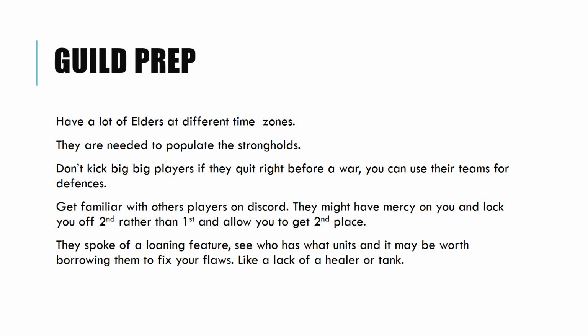It's very cheesy. It's borderline not really cheating. It's being a bit scummy towards the other team, but there's times where you just want to get a higher position, and it may be worth just finding out who your friends are. Don't go yelling around, who's in this guild, I need help. But if you know people, if you get familiar with them on Discord or in game, they may have a different view towards you, so they may put you second instead of third.